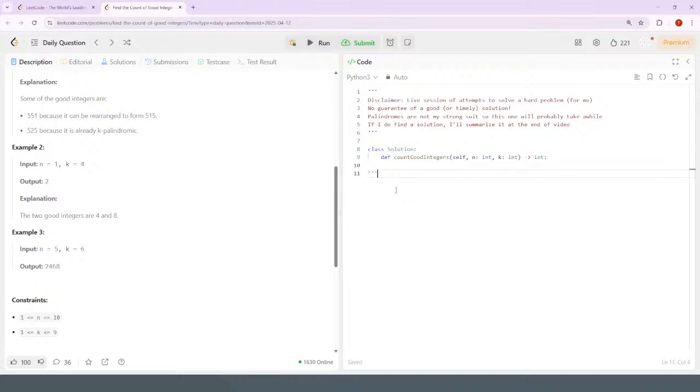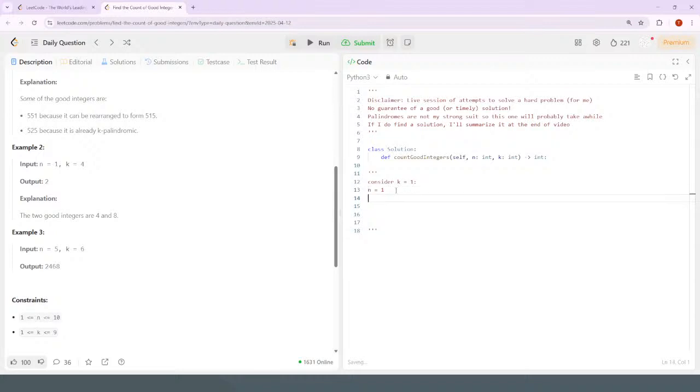So let's consider, let's say k equals 1, so divisible by 1. So basically any number that can be arranged to a palindrome, and go through all the n's, or as many of the n's as needed until we can generalize.